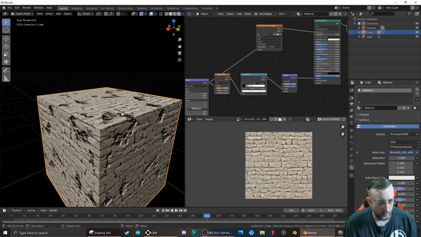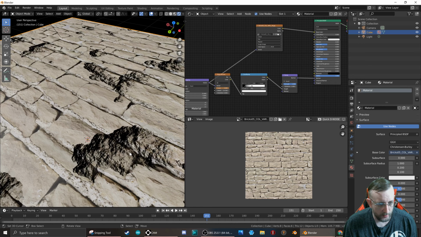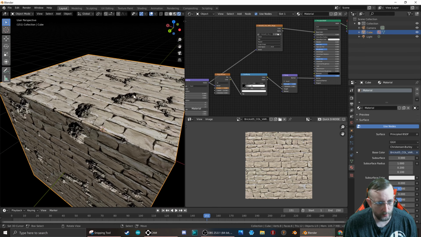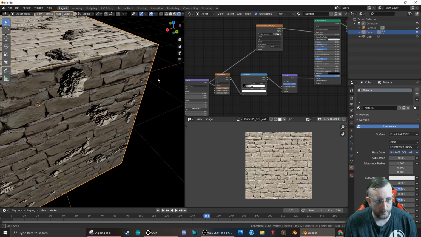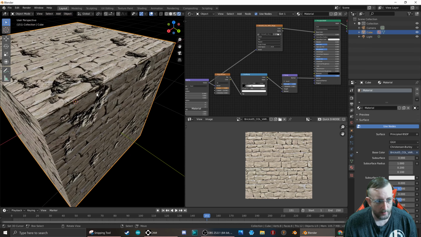Now, like I said, you still have your rust in there. It still looks like it cut out. The only problem that I have seen is that the material seems to shade based off of the detail of the noise texture, but it still uses the color value of the actual image, the render image. So even though it does look cut out and it does look good like that and stuff like that.